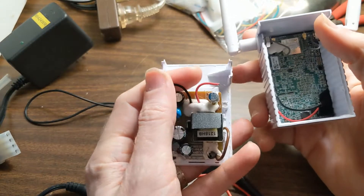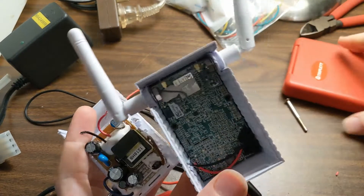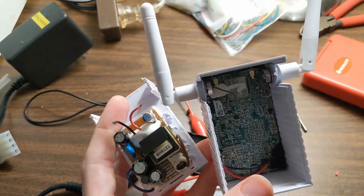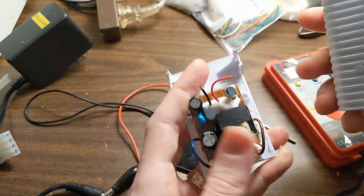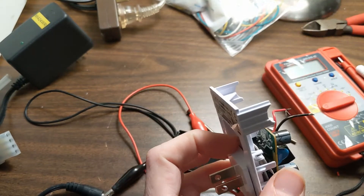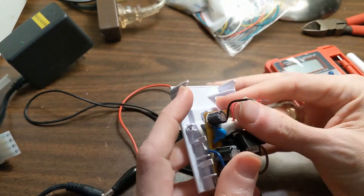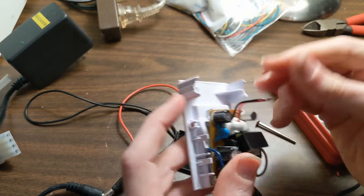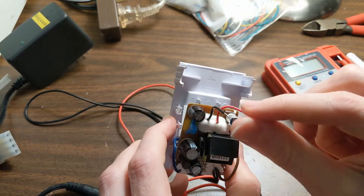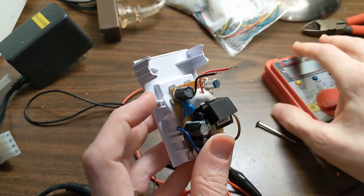So what I tried to do was check with a multimeter — I've always called it multimeter — and tried to hook it up. It seemed like it was getting no voltage. So I cut the wires that separated the two halves, because it's red and black, it's probably power. I stripped those a little bit, then plugged it into the wall and checked the voltage. Nothing. Nothing off of that. There's a problem.